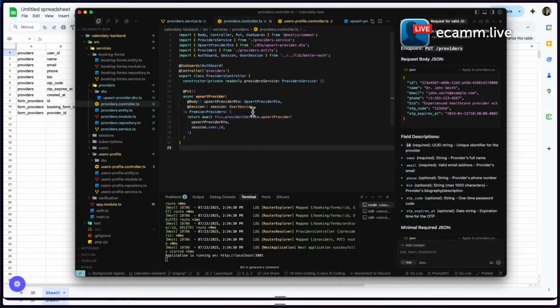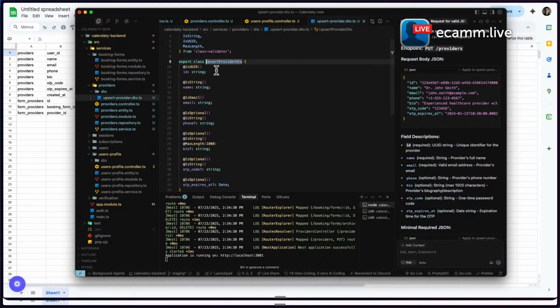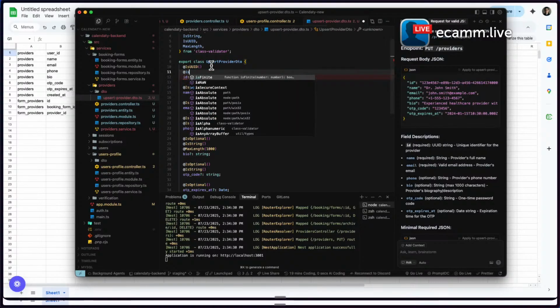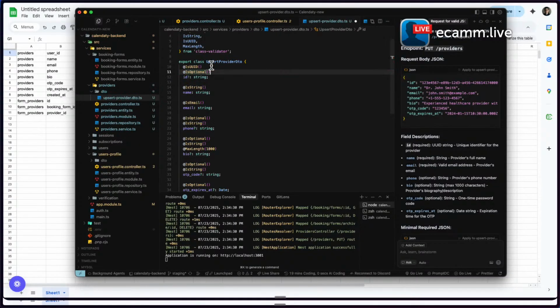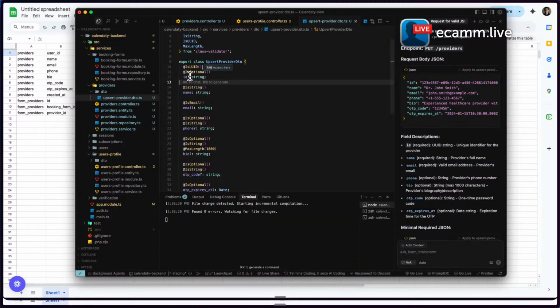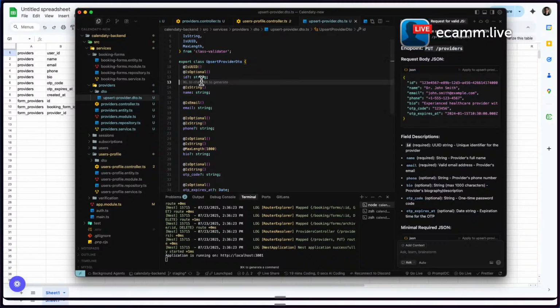Actually, we need to edit something before working. We need to put this as optional, because if we're creating a new provider, then let's add here this question mark, then simply the ID wouldn't be required because we're creating a new one. But when updating, then we are going to need this ID.